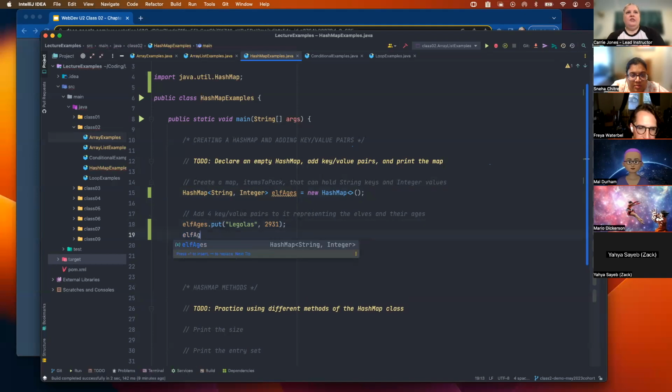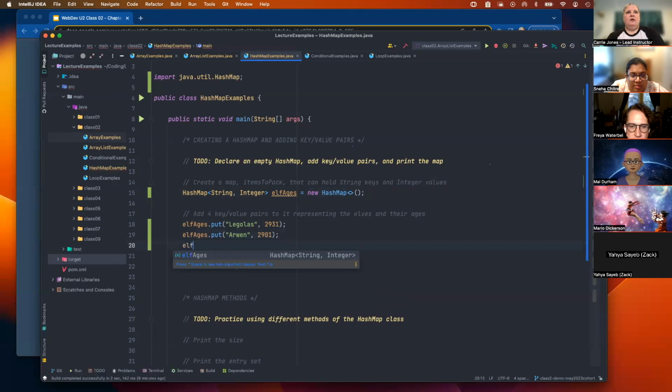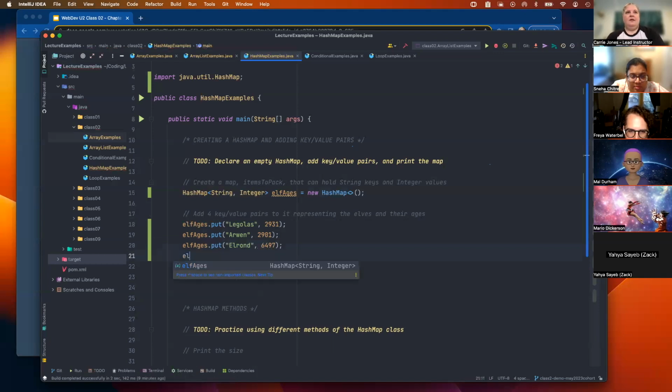I'll do elfAges.put again with Arwen and her age. Elrond, 6497, and put again for Galadriel and her age.